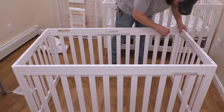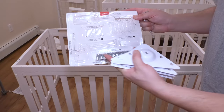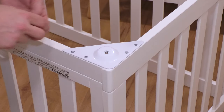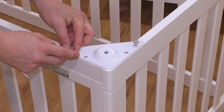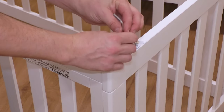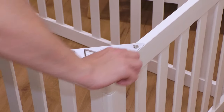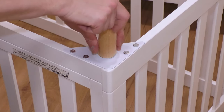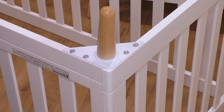Now I can tighten everything up with my Allen wrench, nice and tight. Once that side's all tight, take these brackets and the last of the screws — most of the small ones are used to attach these. This is how the bracket goes, just like that. Start all of your bolts before you tighten them up. Just get those all tightened up snug, then tighten them all up. You can either do this as you go or wait until the end to put your legs on — just screw into place.